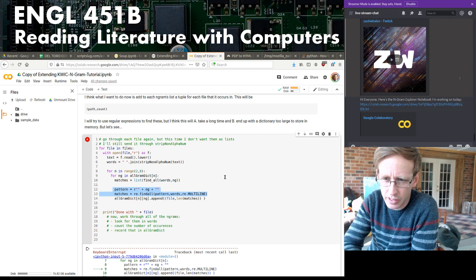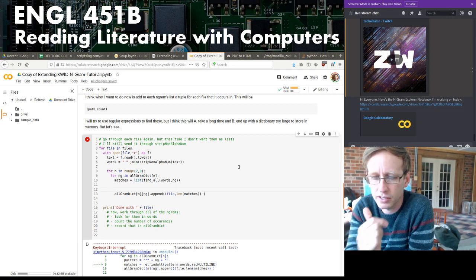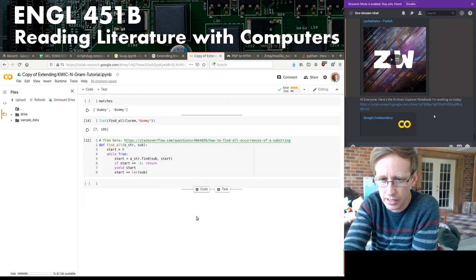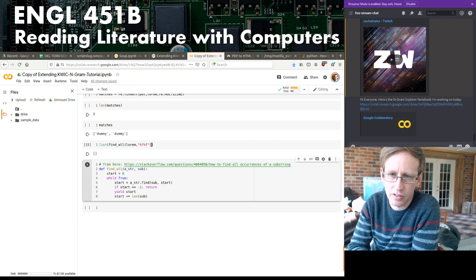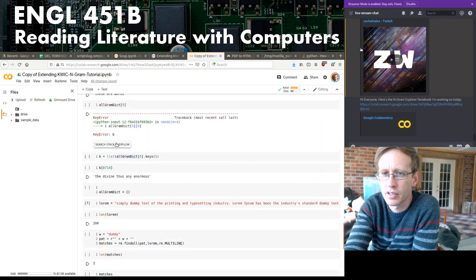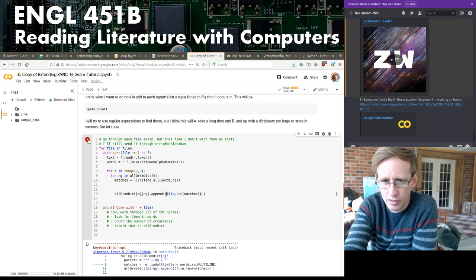I do want it to append, I do want to actually record zeros. So if matches is 0, that's okay, I think. Let me make sure that's okay with what the constructor is going to do. Yeah, that's fine. It's going to be storing that as a tuple. Let's just see, maybe it's faster.